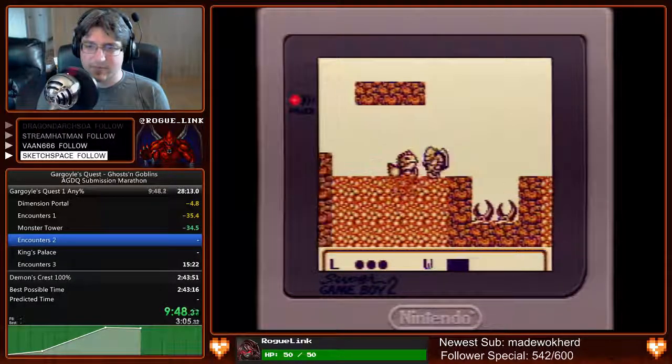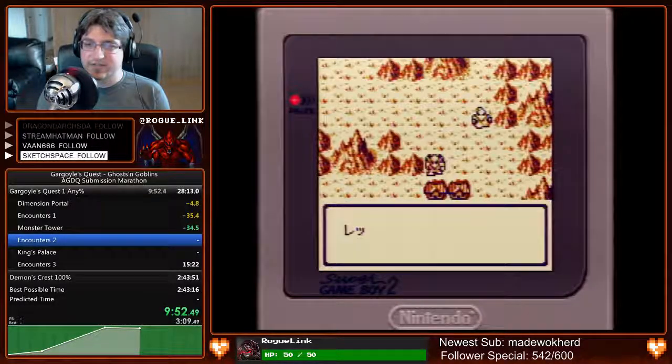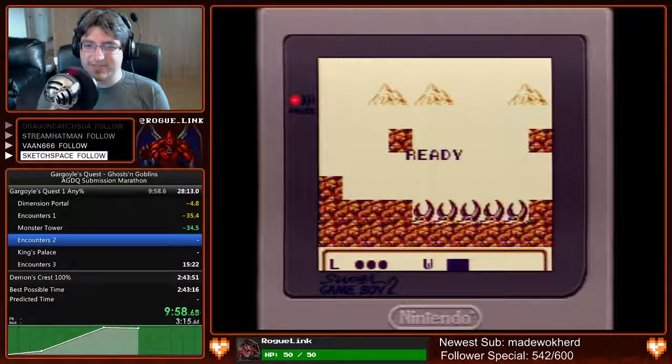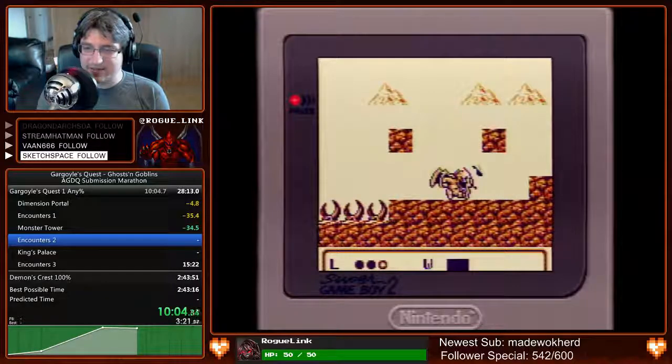So here, we're actually going to take a death on this encounter. Save a little bit of time. Now, the reason... Ooh. Watch, this is going to be slower. What do we got? What do we got? Okay, we have potatoes. That's not too bad.